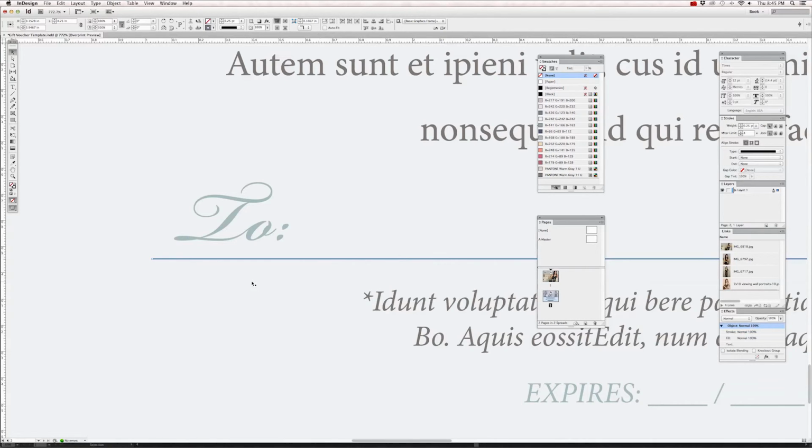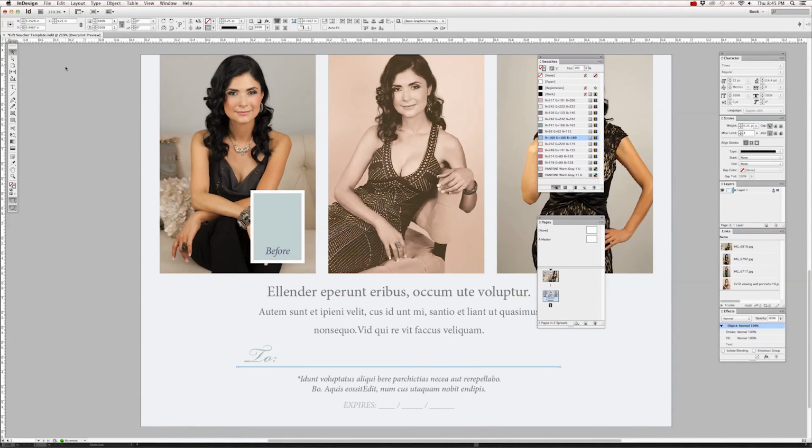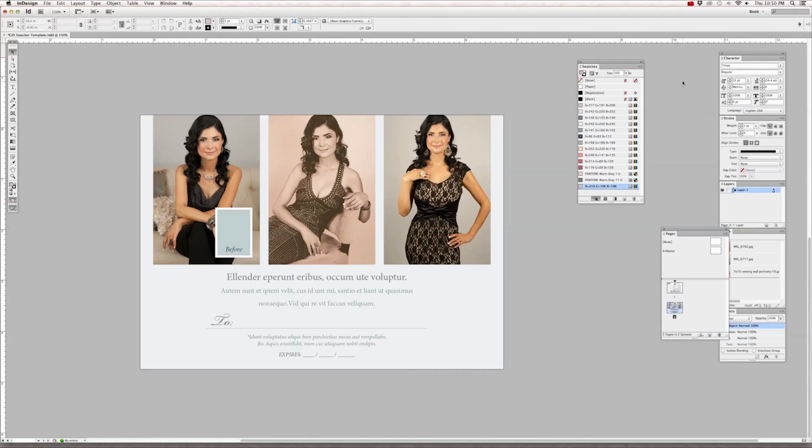In our swatch panel, you'll notice that now the stroke is selected. You need to click on that to bring it to the foreground. And now we can change that color as well. I'm going to change that to the warm gray. Or maybe that blue color so you actually see it, something to change in that. Let me hit Command-0 to zoom out. And now we've changed the colors on all the back side of our gift voucher.